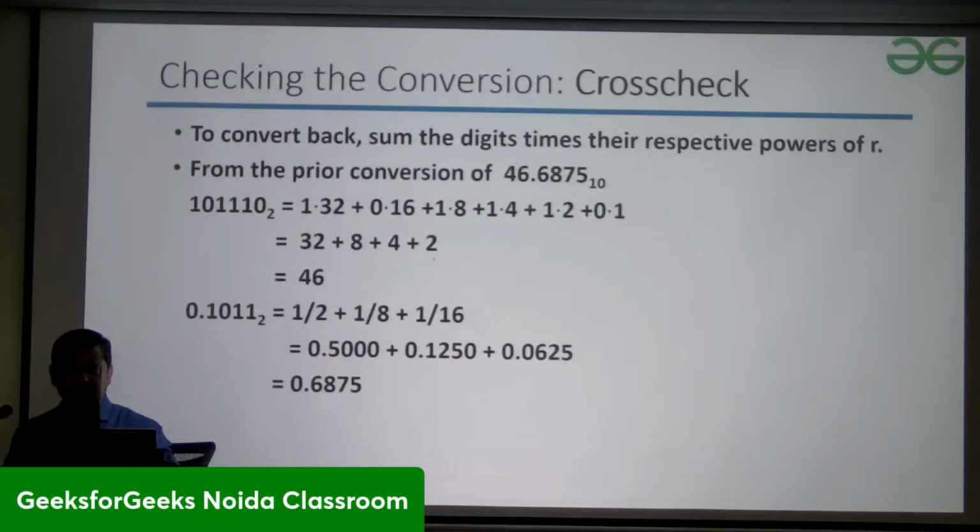All right, just cross check. How can you cross check whether your outcome is correct? Convert the converted value back into the decimal one, or the original base, whatever was given, by simply multiplying and dividing. So convert according to the previous formula that we have seen, the positional value multiplied by the radix to the power of the position.